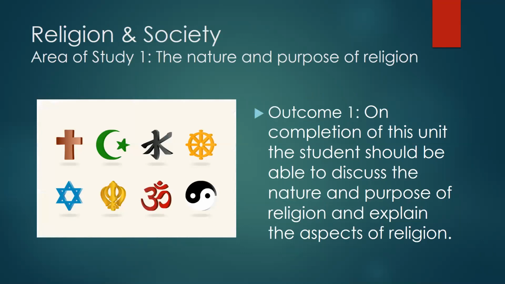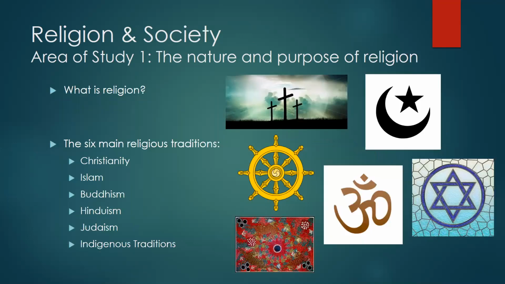Welcome students. This is Mrs. Meager speaking, and in today's lesson for Religion and Society, we are looking at the area of Study 1, the nature and purpose of religion. Outcome 1 requires us to, on completion of this unit, students should be able to discuss the nature and purpose of religion and explain the aspects of religion.